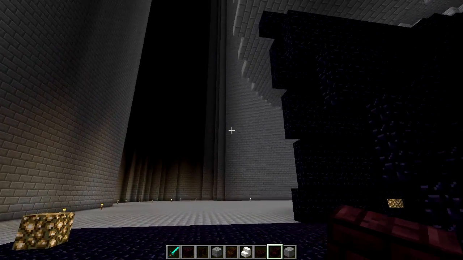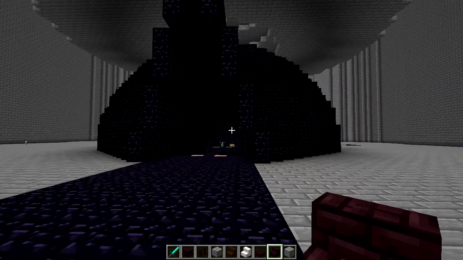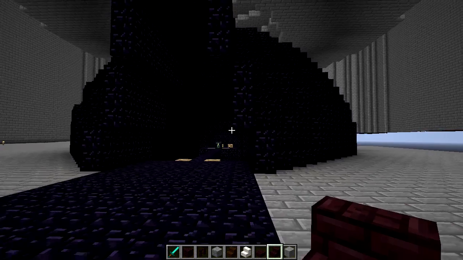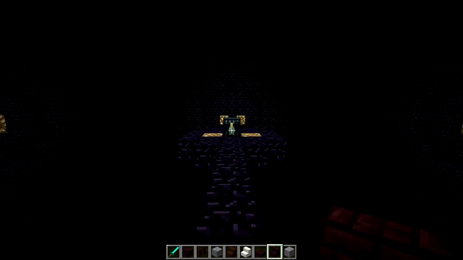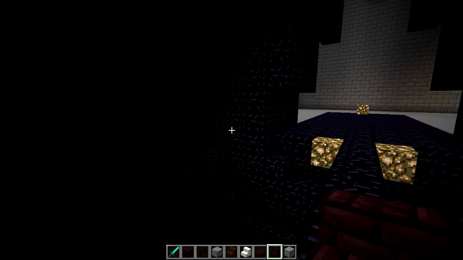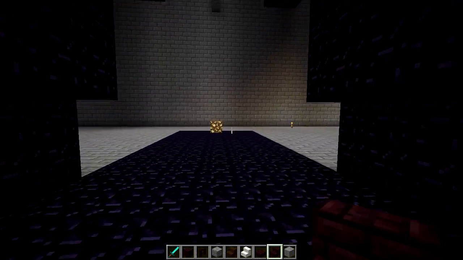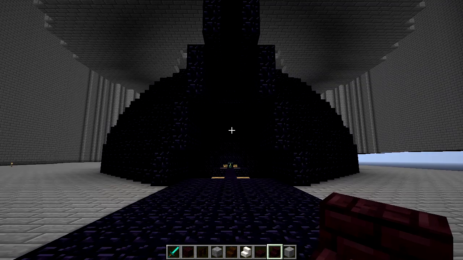Is that the right word, taper? Whatever. But the next thing that I want to do is work on some of the details that go into this. Obviously, our main focal point will be the ender chest in the middle. These glowstones will be gone so that the main focus is the ender chest. And what I'm thinking is to use another type of block, another dark type of block.